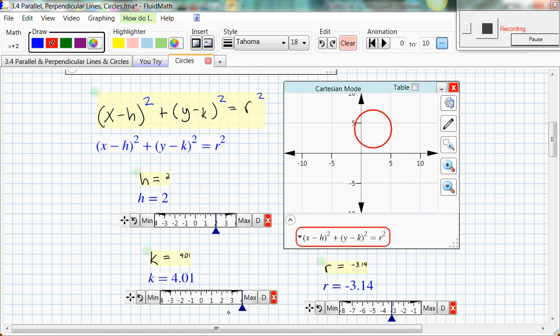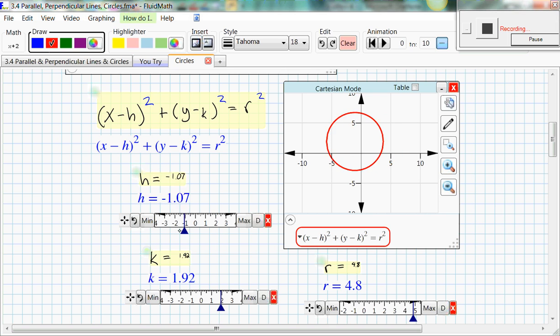Whoa, super trippy, right? Okay, so notice those are independent of each other. And, of course, what will the r do? Whoop. Now, check this out. Question for you. Why does my r value, when I'm negative, still produce a circle? That's right. A negative number squared gives you a positive.